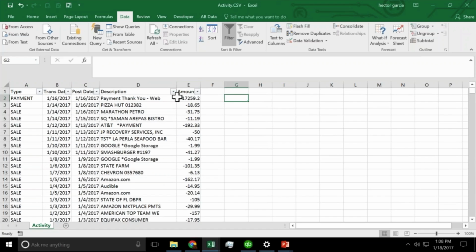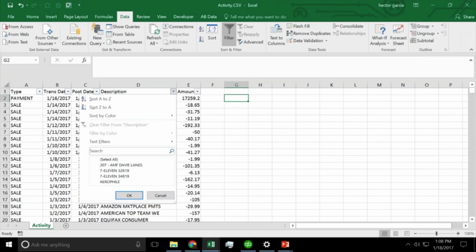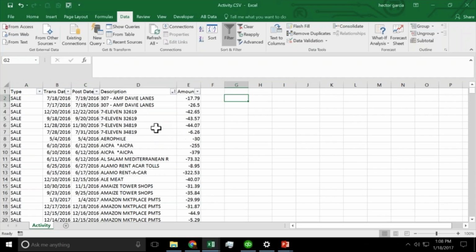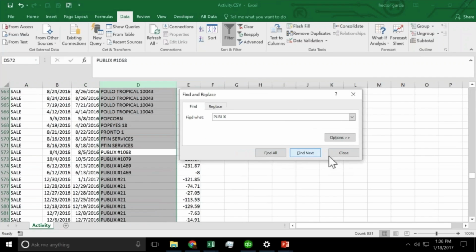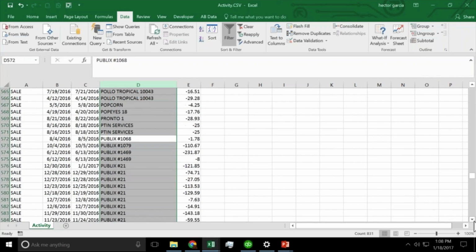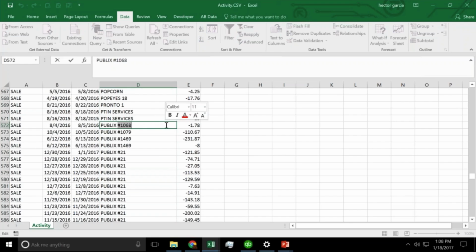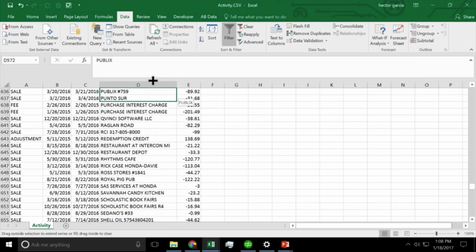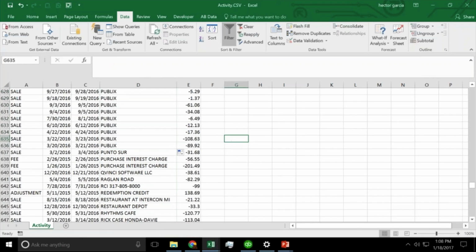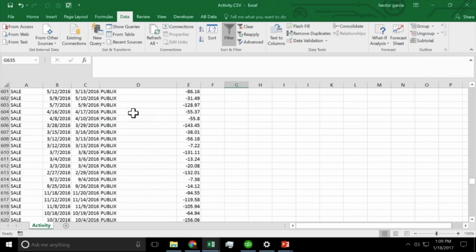If I'm an accountant doing all these write-ups during tax season, I want to clean this data up first in Excel. A perfect example is Publix, which was the supermarket I just mentioned. Before importing, you would just modify one like this. This is more of an Excel thing than anything else, but you click and drag all the way down to the last Publix. That way, all the Publixes are the same across the board, and I don't import 10 different vendors for the same thing.